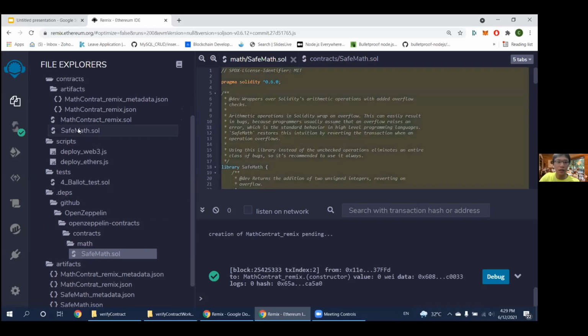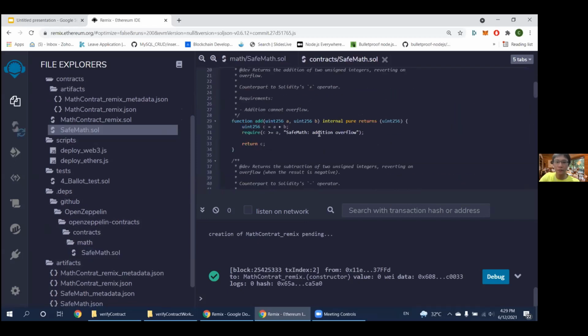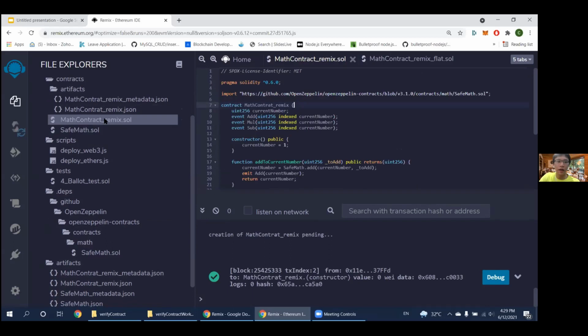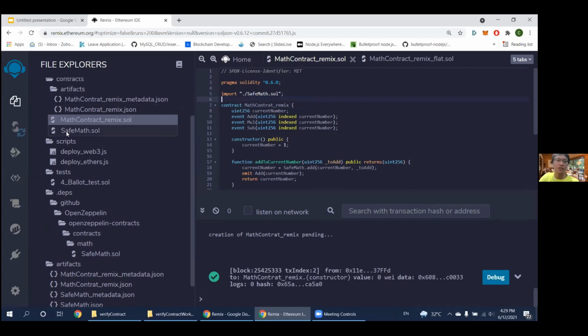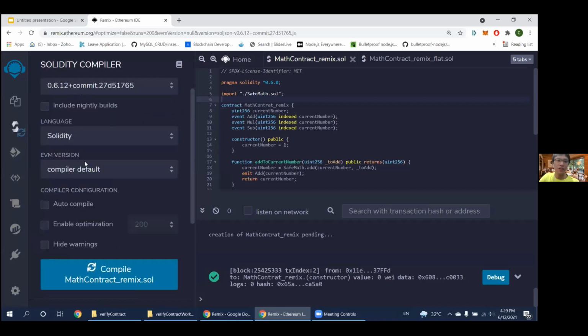Copy exactly, paste it here, and in my original contract that refers to the GitHub repo, I am going to point to my local instance of the source SafeMath.sol file, which is this one that I just copied over. So it will work exactly like the OpenZeppelin version, except that now instead of pointing to the GitHub, we are actually cloning it, copying it to our local workspace, and then we can compile.